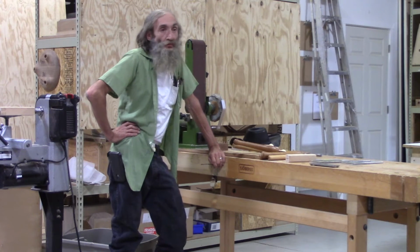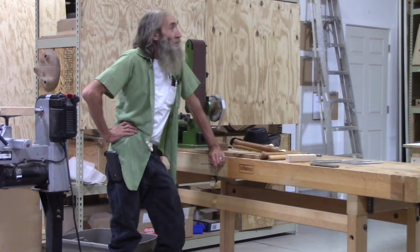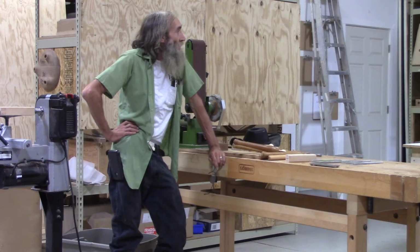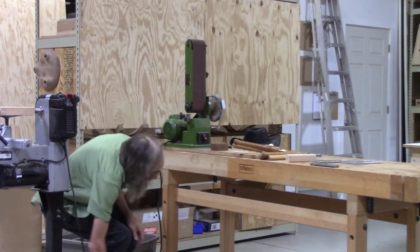Any questions on sharpening or anything else? I'm going to make this real quick tonight, guys, by the way, unless somebody has something that I'm missing or somebody wants me to show something specific. Any questions so far? Okay, let's move over to the lathe.